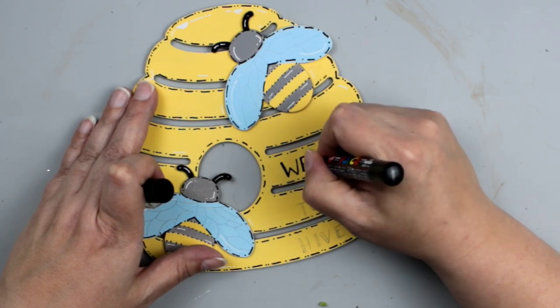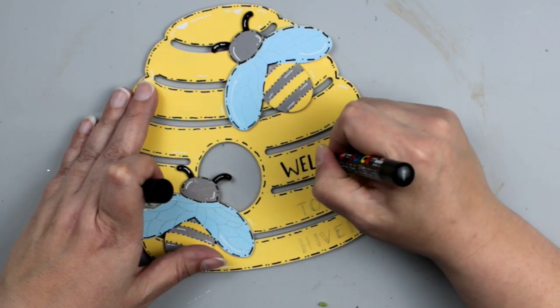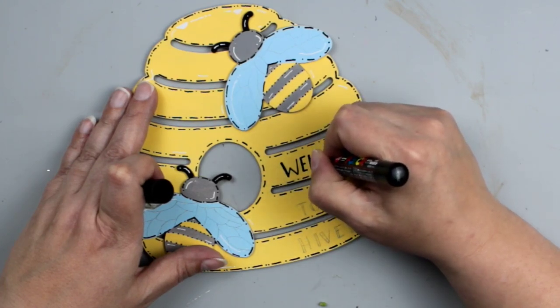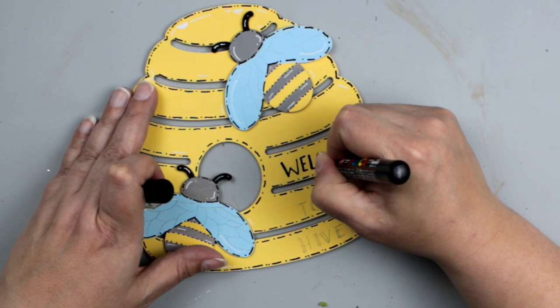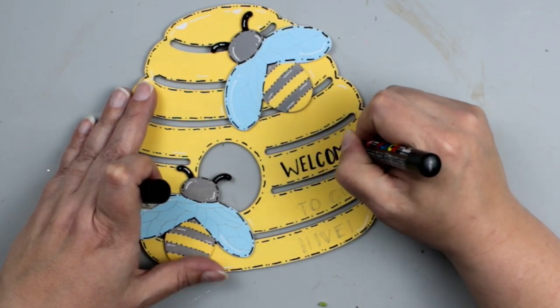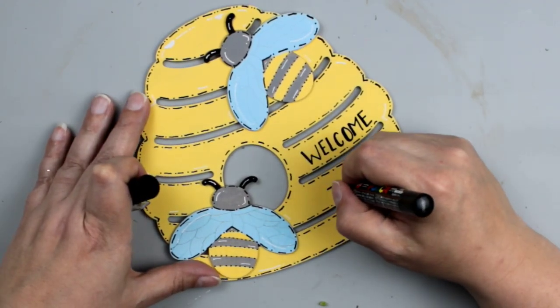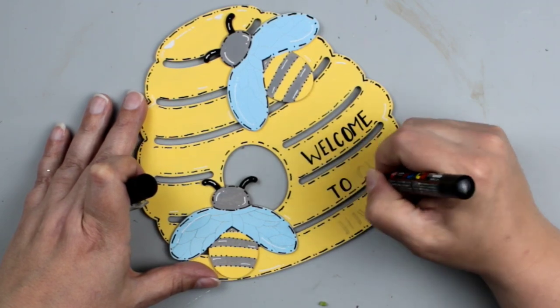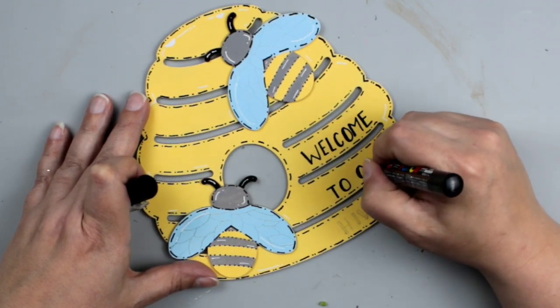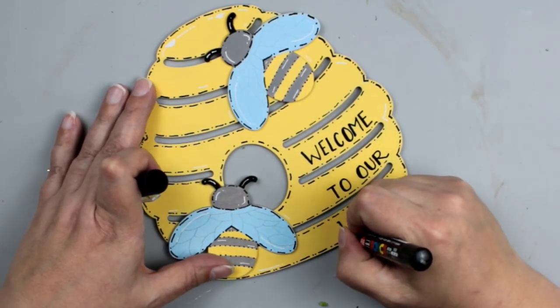There's all kinds of ways to add letters to your projects, but I have just been embracing my hand lettering lately, and I've been working on trying to make it better. So I really love how this came out. I just made the first part of the letter a little bit thicker than the rest of it, just to add a little bit of interest to the letters.